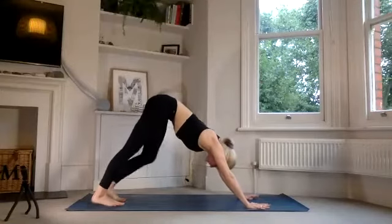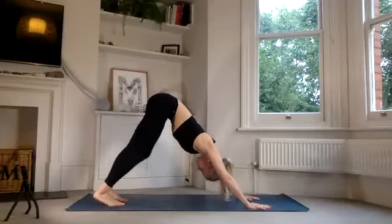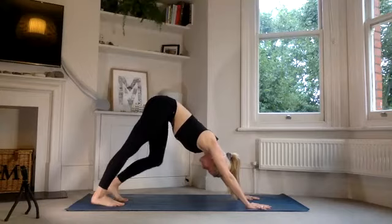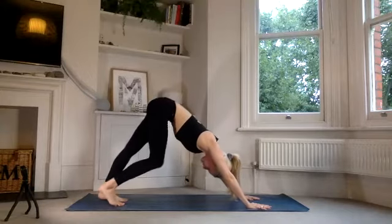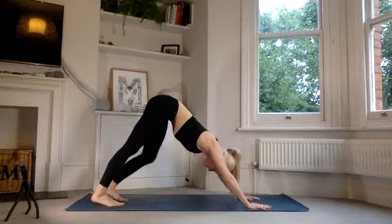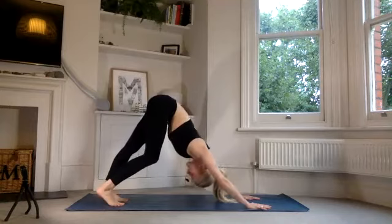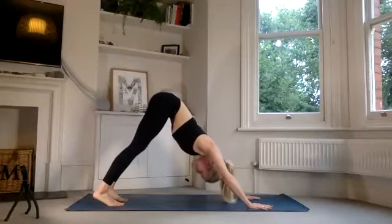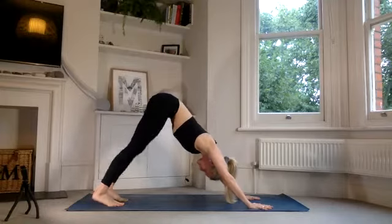Getting back into our practice. Spreading the fingers wide, tuck the chin into the chest so you're gazing to the back of your room. Keep the downward dog moving so you're bending the legs, then straightening, okay? Hips are as high as you can. Don't look at your thumbs, look at your toes. Draw that head inward, push the shoulders away from your ears. Try to fan out your armpits, okay? Outwardly rotate the elbows. Good, and then come to stillness.